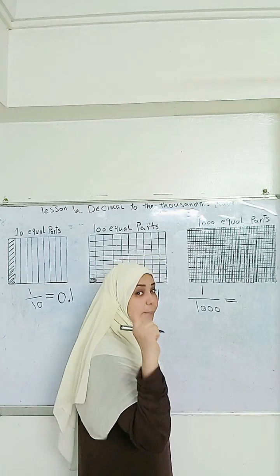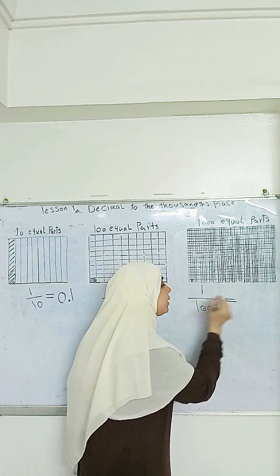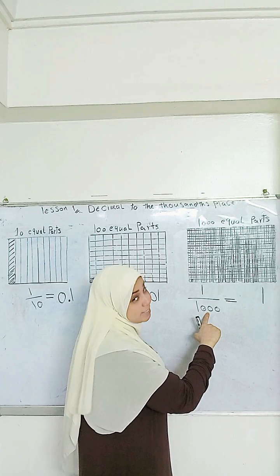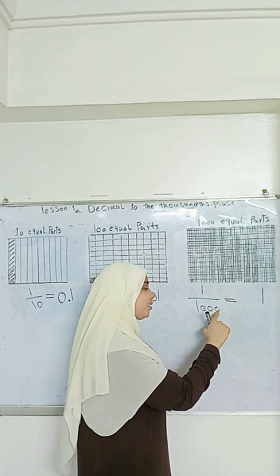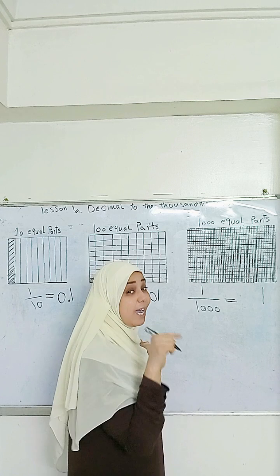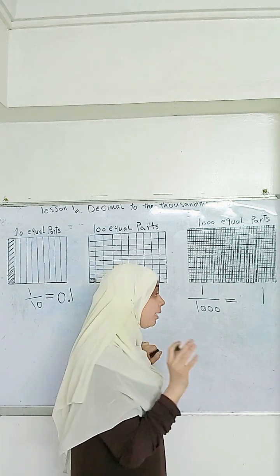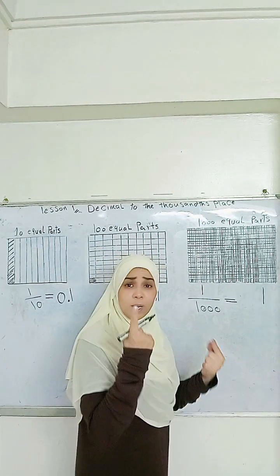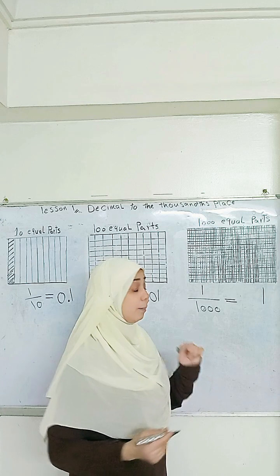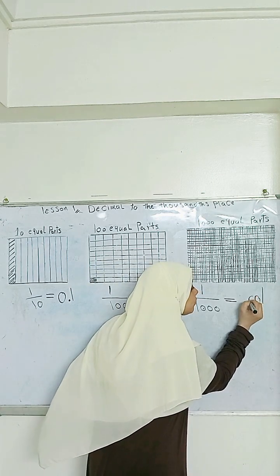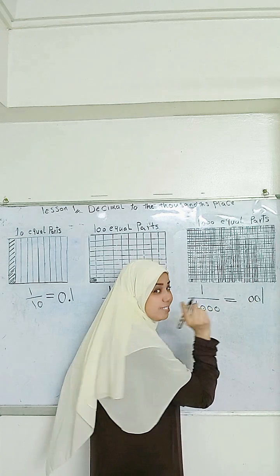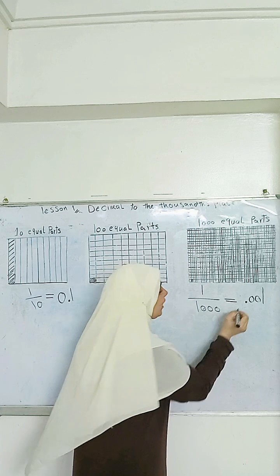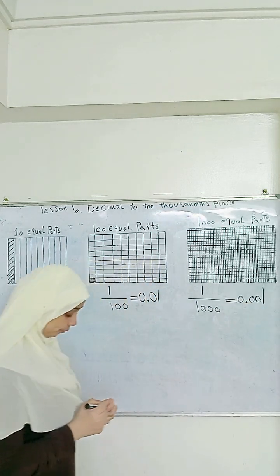So, step number 1, put down the numerator, 1, okay? How many zeros are under it in the denominator? Yes, 3 zeros. That means I will put the decimal point after 3 digits. Oh, I have just 1 digit. I will put 2 zeros: 1, 2, 3. So now I can put the decimal point and another zero. Okay?